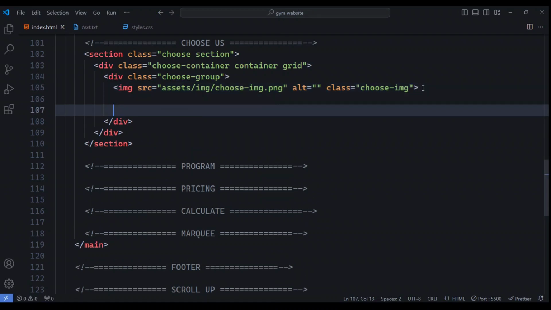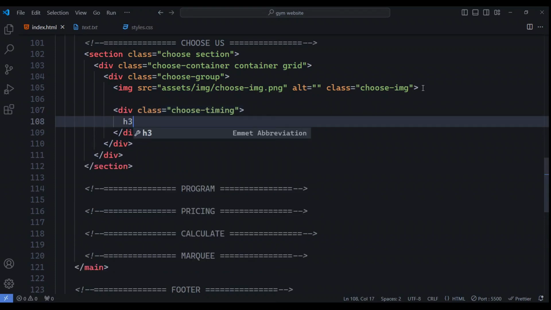Next, add a div tag with the class Choose timing. Inside the Choose timing, add a h3 tag with the class Choose timing title. And its text will be opening hours.